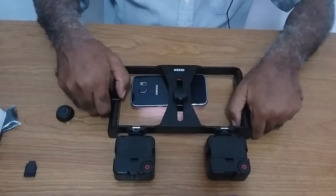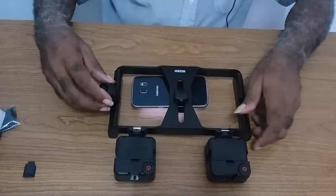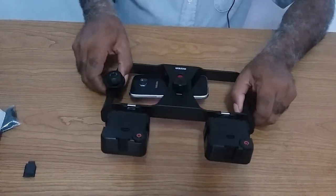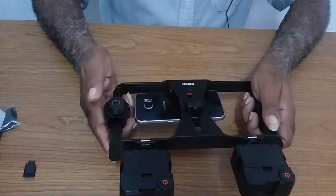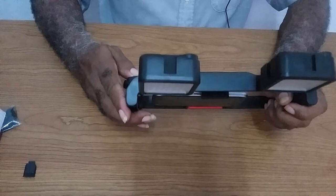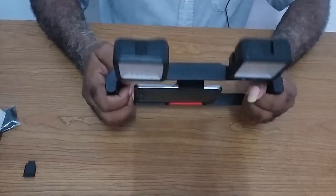This is the remote, Bluetooth remote to pair it with your phone. It goes into this slot here and you push it here, which is very secure. So while you're moving around, if you want to record, you just press this and you would start recording. It makes it easier to hold your phone and do whatever you want to do.